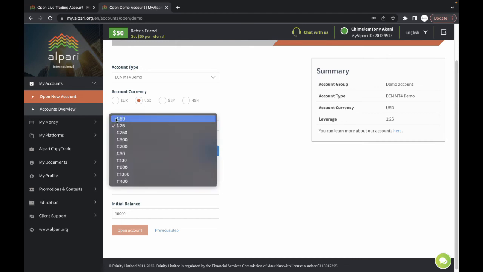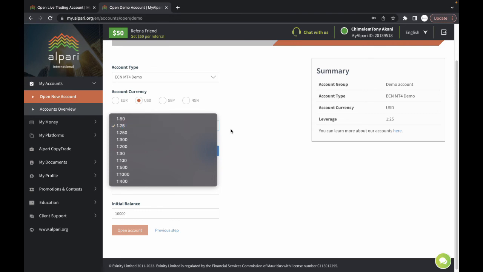For the leverage, 1:50 simply means for every dollar you have in your account, you could borrow up to $50. 1:25 means for every dollar you have in your account, you could borrow up to $25. And that goes the same up to the $1,000 account. You can see this is actually more like a trap. So I recommend you use the lowest leverage, because in every scenario you don't have to borrow funds. Using a percentage of your risk should be fine and okay.